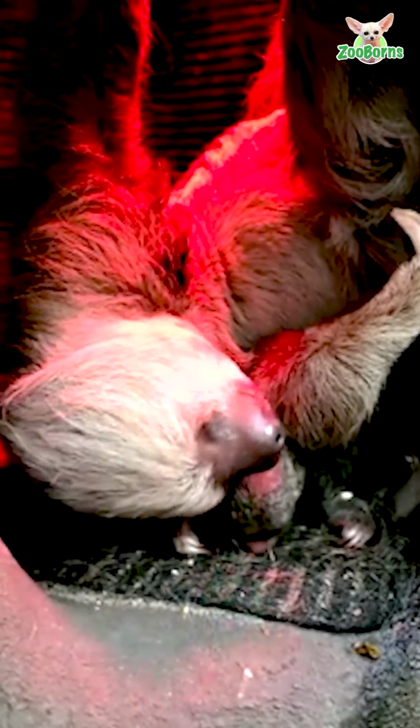Guys, we are here at our sloth exhibit. We have been celebrating the birth of our baby sloth from our dad, Teddy, and our mom, Grizzly. Now, typically what would happen out there in the wild is that the mom would kick the dad out and continue to take care of her offspring.